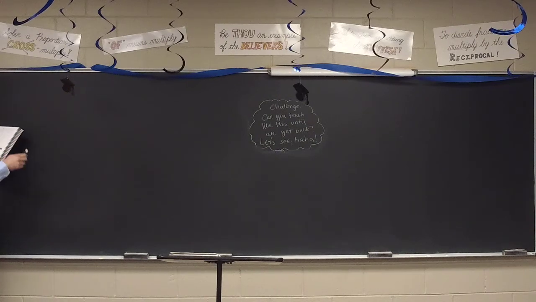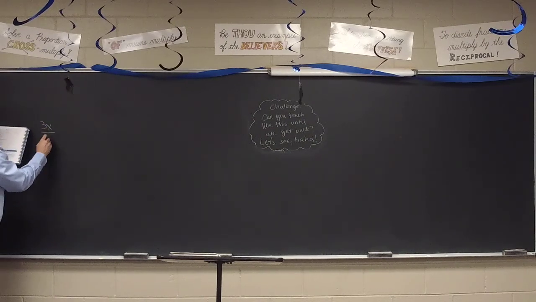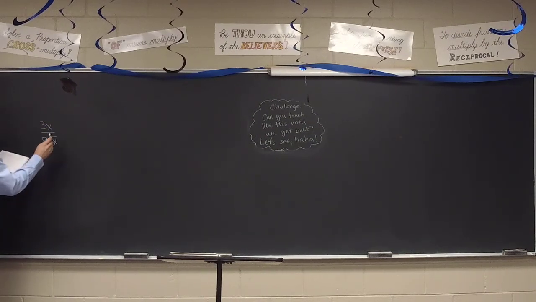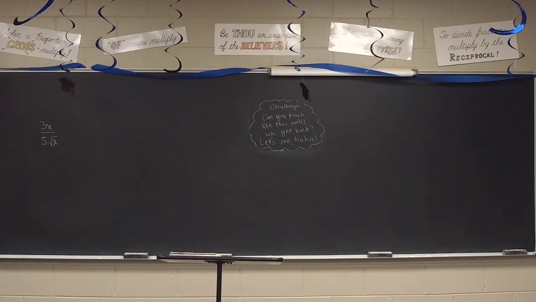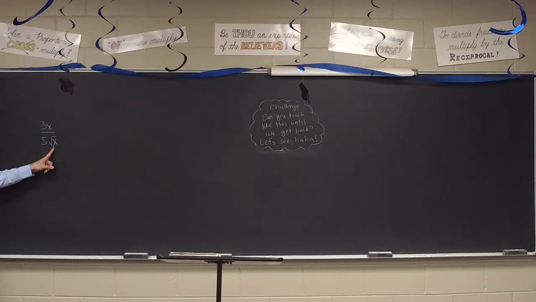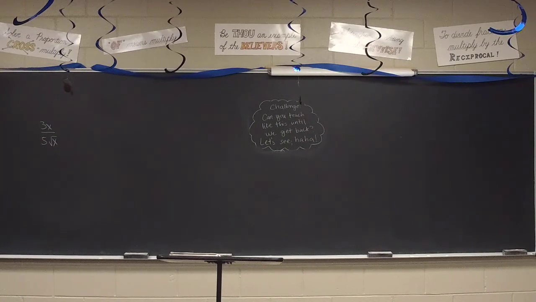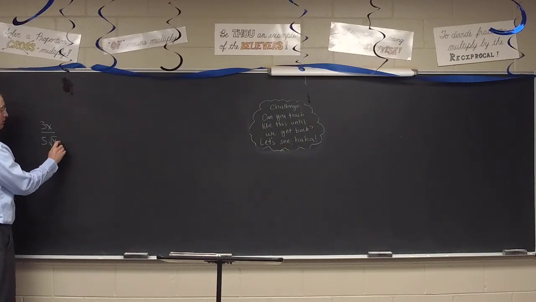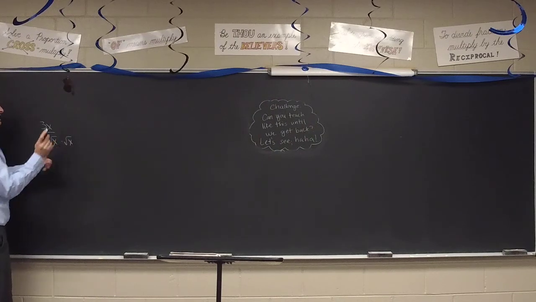Number 13, there on page 294 from your homework, we had 3x over 5 times the square root of x. And the only thing in the entire problem that I care about, class, is the denominator. Specifically what part of the denominator? Square root of x. I don't care anything about the 5. I only care about the square root of x. And I have to take the root. But I can't. So what do I do so I can take the root, Dylan? Multiply by the square root of x. Multiply, good, not by x, but by the square root of x.